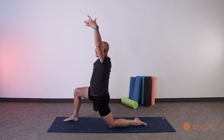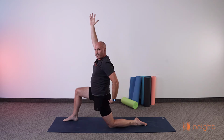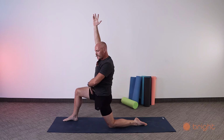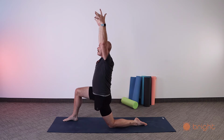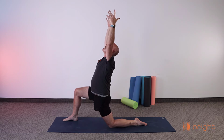Bringing the arms up over your head. Keeping the shoulders down and back. I want you to fire up this glute muscle on that left side. Fire it into your shoulder blades. Tilt the pelvis forward by pulling the navel up and in. And then reach with the middle fingers towards the sky. As you pull out of your waist, reach back with your thumbs, lifting your hearts towards the sky.